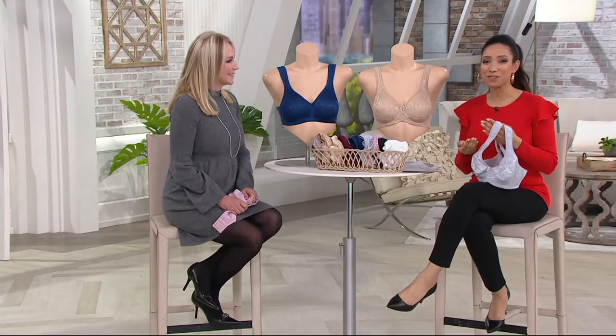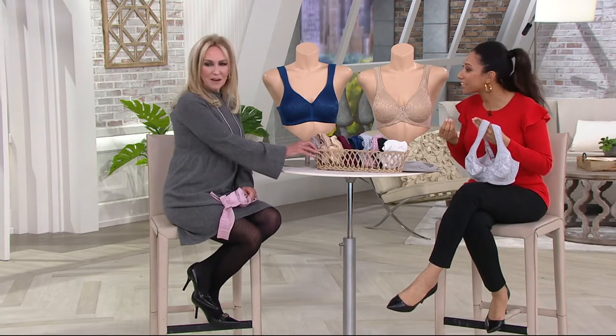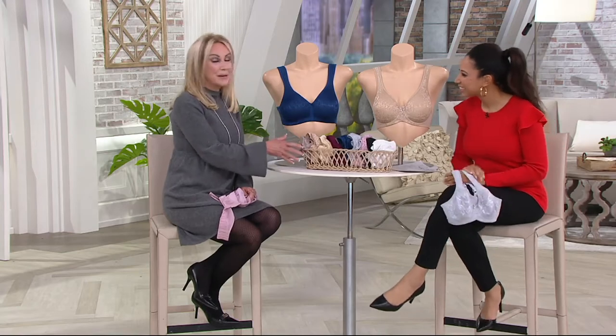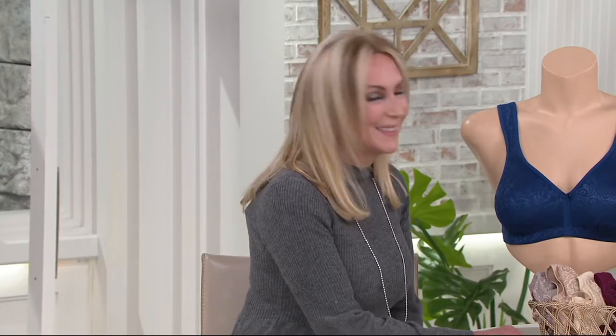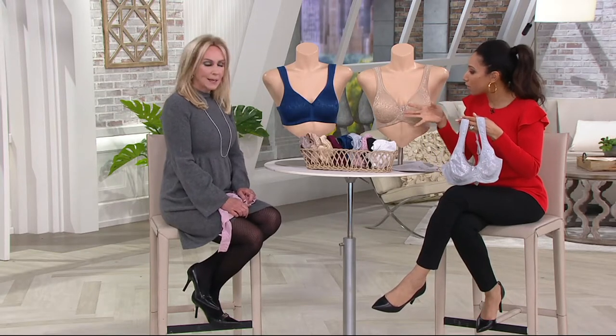This one is certainly one of your favorites — it's the Wild Rose Lace Bra from Breezy's. We're approaching almost a half million sold, and I think this is the very favorite of all time. A great place to start with the Breezy's brand — Breezy's is our line of intimates here at QVC. This is Kathy Gandell, the co-founder of Breezy's. You and your husband started this business. So this is the bra you said: if you don't know where to start, this is the one.